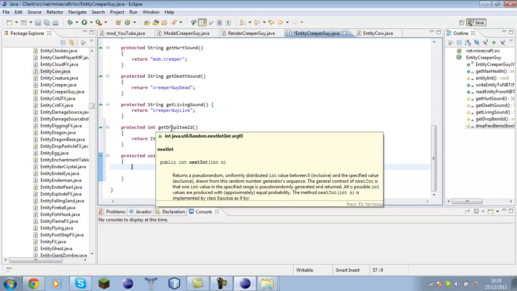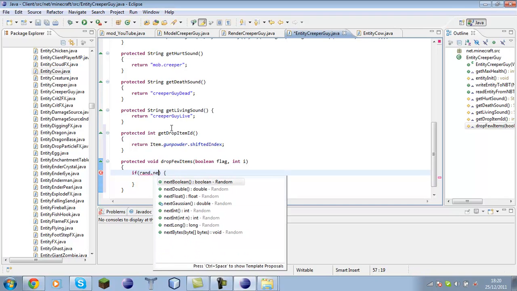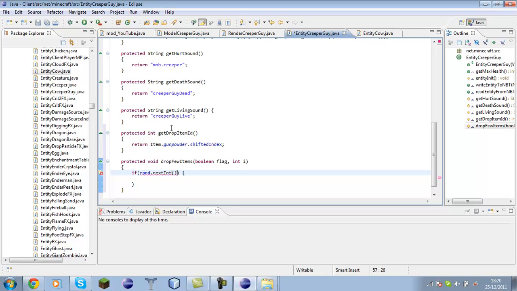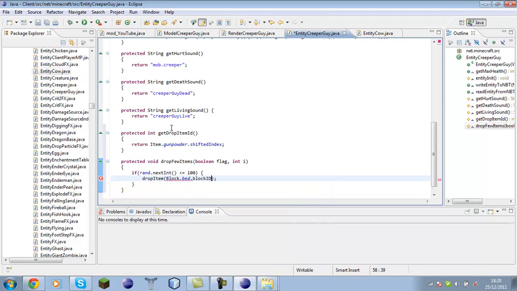Okay, so if rand dot next int is less than or equal to 100, then drop item block dot bed dot block ID, and we want it to drop 2. And let's copy this.